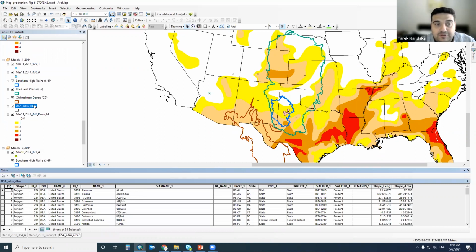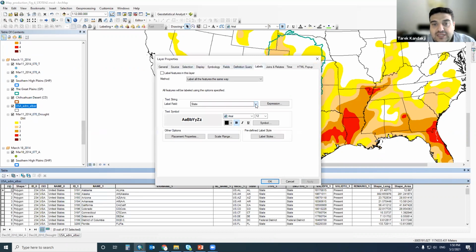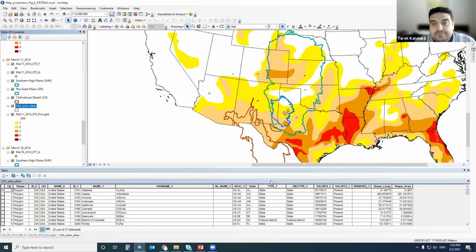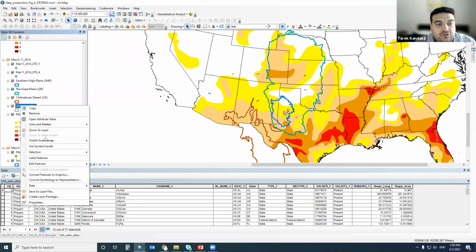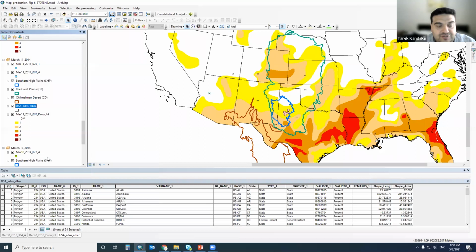Now I can do the label normally. I go to properties, I go to label and the state. Maybe I want to make it bold. That's good. Okay. All right. And then I want to show that label, which is label features.